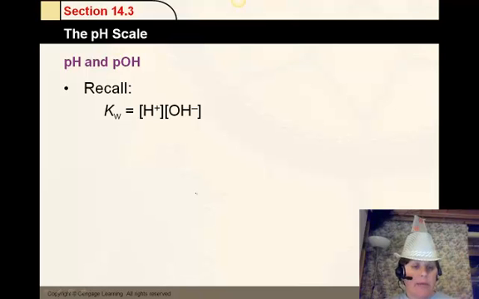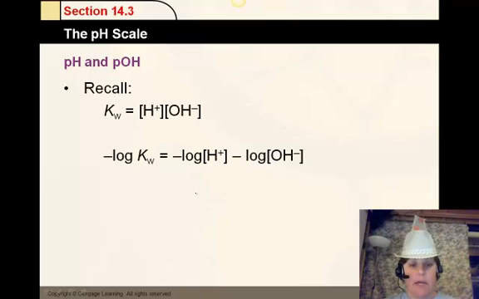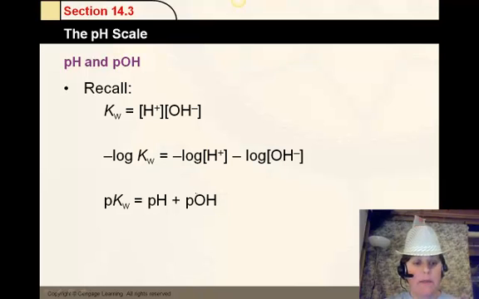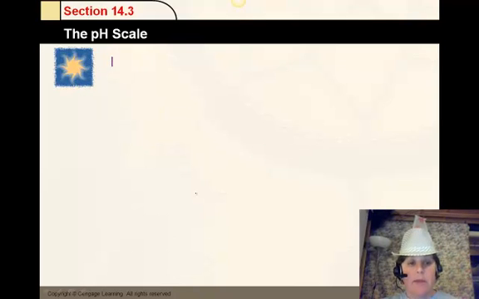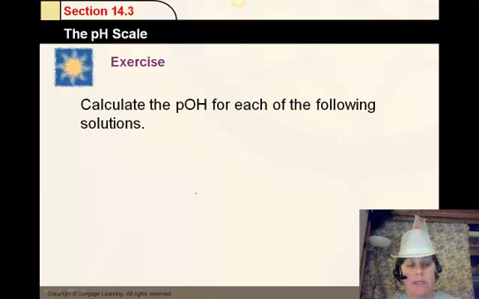Now, we already talked about Kw being hydrogen times hydroxide, and pH plus pOH is pKw, as they're saying here. And so that's how we get that. And in the previous diagram that I drew, which put together OH, H, pH, pOH, you can see how these things are related. So there's going to be more calculations.